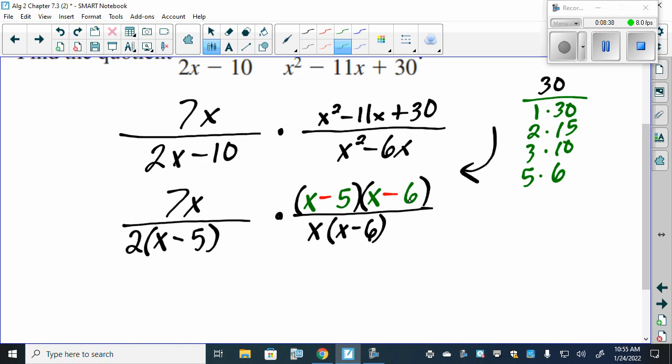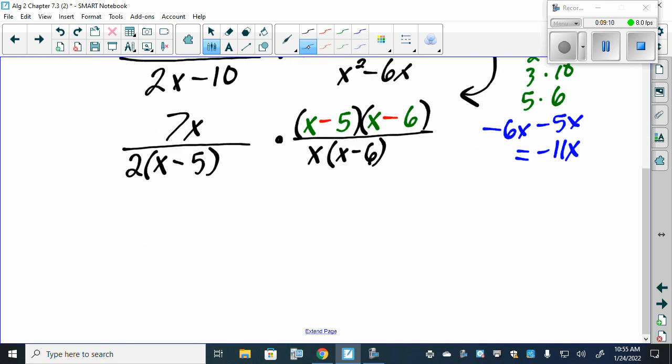And if we do check this, x times negative 6 would be negative 6x. Negative 5 times x would be negative 5x, which gives us a negative 11x, which is the middle term that we wanted. So factoring the quote-unquote easier ones, like our difference of perfect squares and greatest common factors, and getting those simplified first does help us see what the other factors could be. And it does help us out.